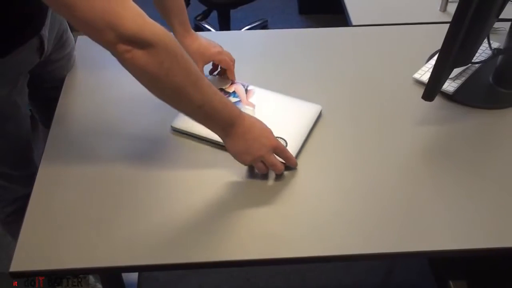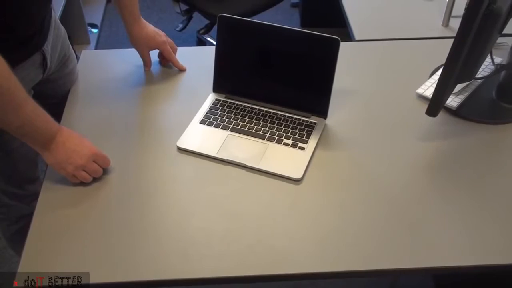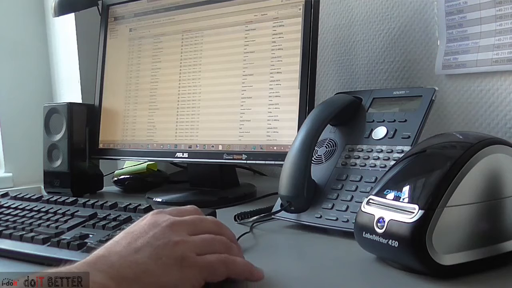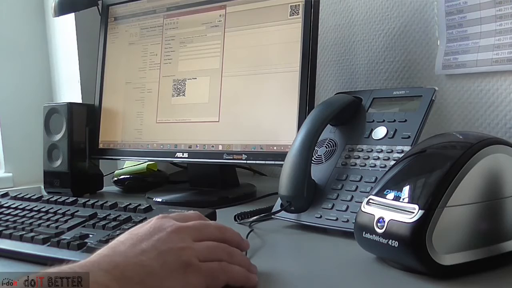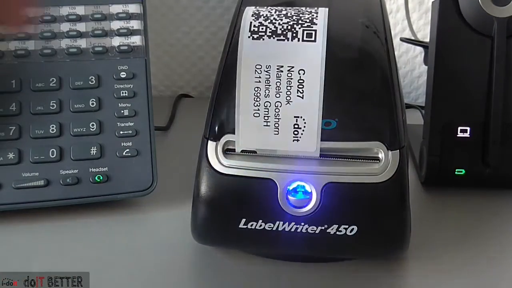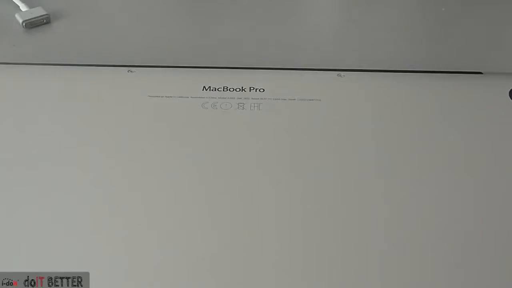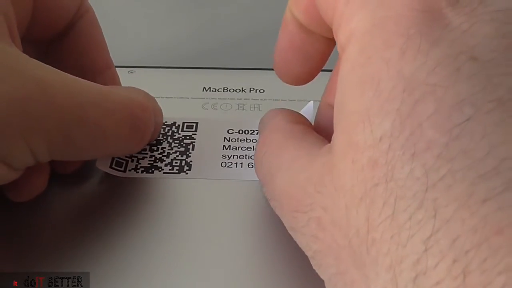Once in the IT department, I was first taken out of my package and then placed on the table. I was wondering what would now probably come next. My personal information, for example my serial number or the MAC address, were sent to my new owner in advance via email and automatically imported into its documentation solution i-doit using a CSV import. This data was then used to get ready for my usage in the company. They used an application called i-doit QR code printer to print out a fancy sticker which was then stuck on my back.